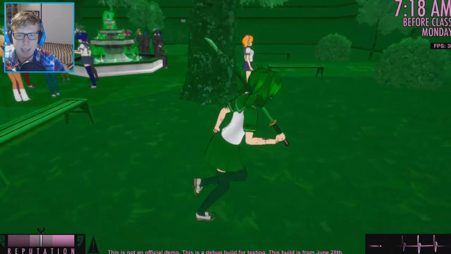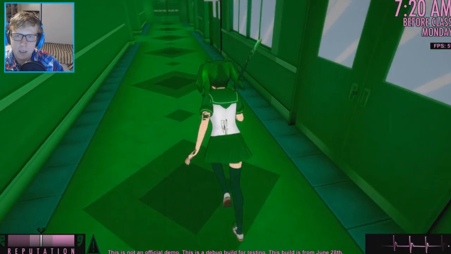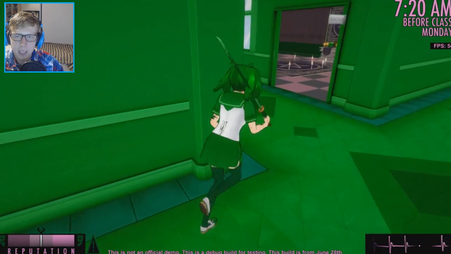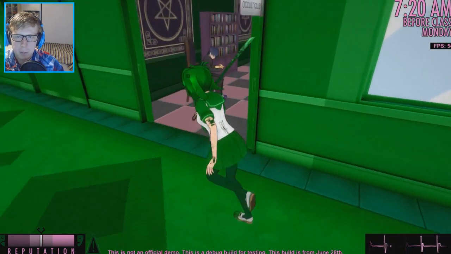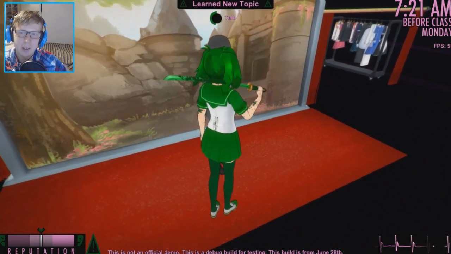You know what? I don't like that. So I'm gonna go join the drama club and take her out. I'm gonna join it, and I'm gonna replace Ayano with myself. That's actually a cool idea. Wait, I wanna do that. Let's join the drama club.